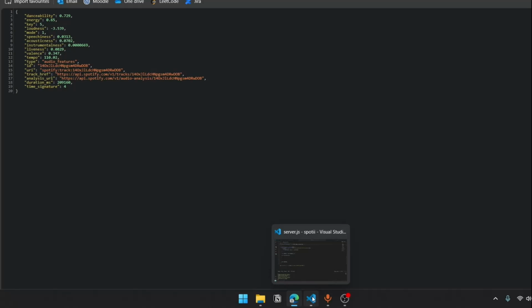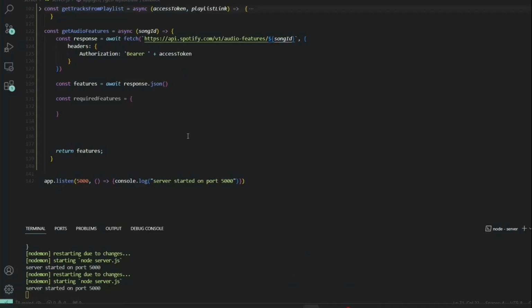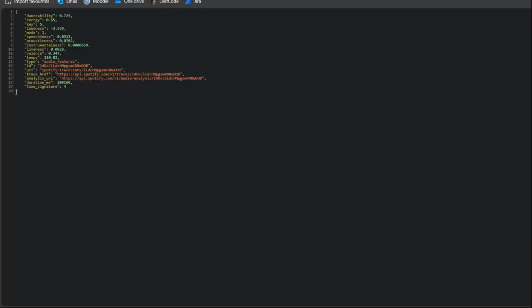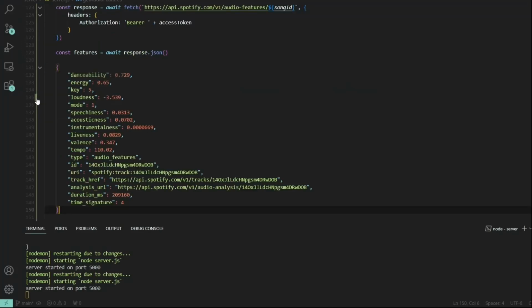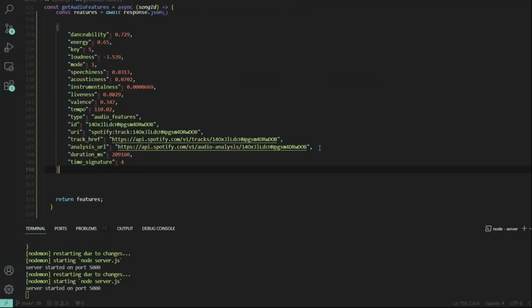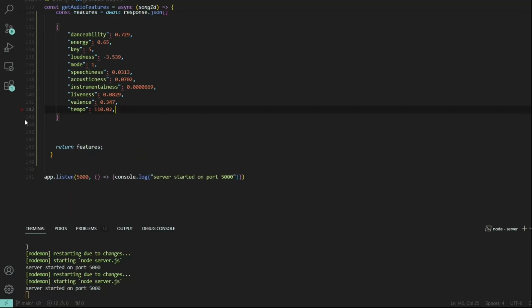So we need danceability, energy, loudness. Let's go with that for now. Why don't I just copy this? Okay, from here I don't need, not even that. I don't need any of that.